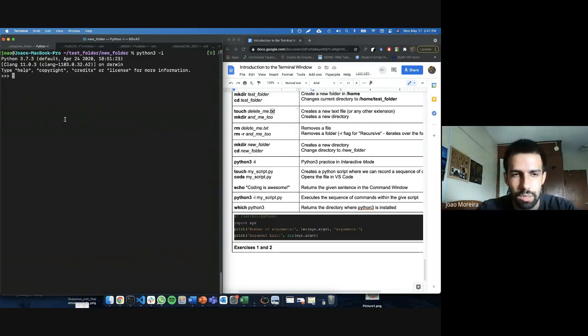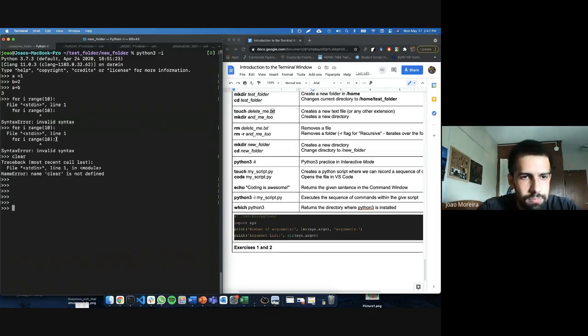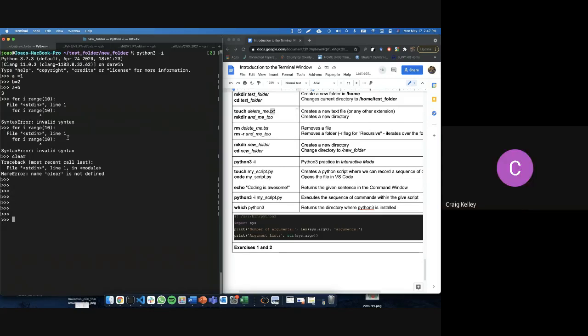So you can go and declare variables. So a equals 1, b equals 2, a plus b equals 3. For i in range... you're missing the in.